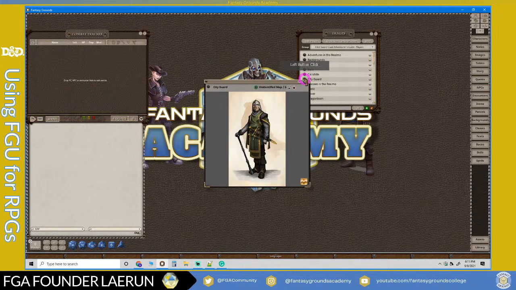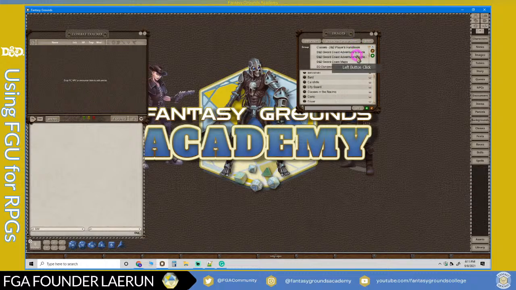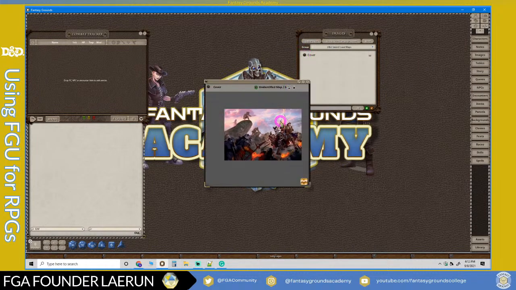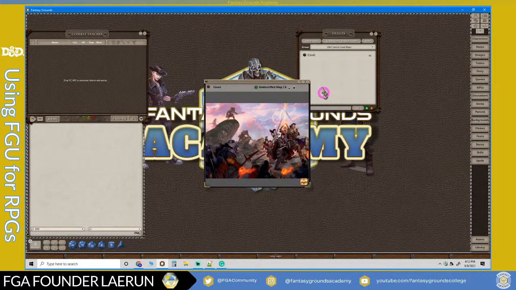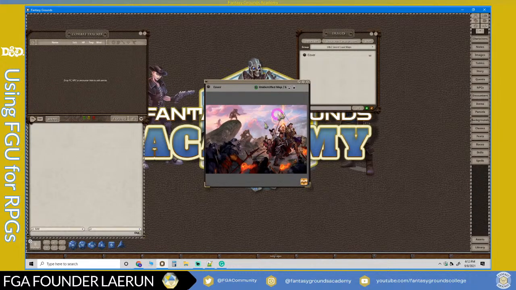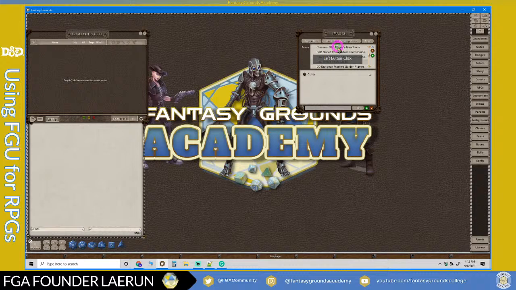There's a city guard. So there's images from the actual book that you can share with your group, or you can access a player if it's shared to you. Here's the Sword Coast maps, and there's a cover here that has different things depending on what you're going to be looking for or using. So this is just a quick thing to look at.